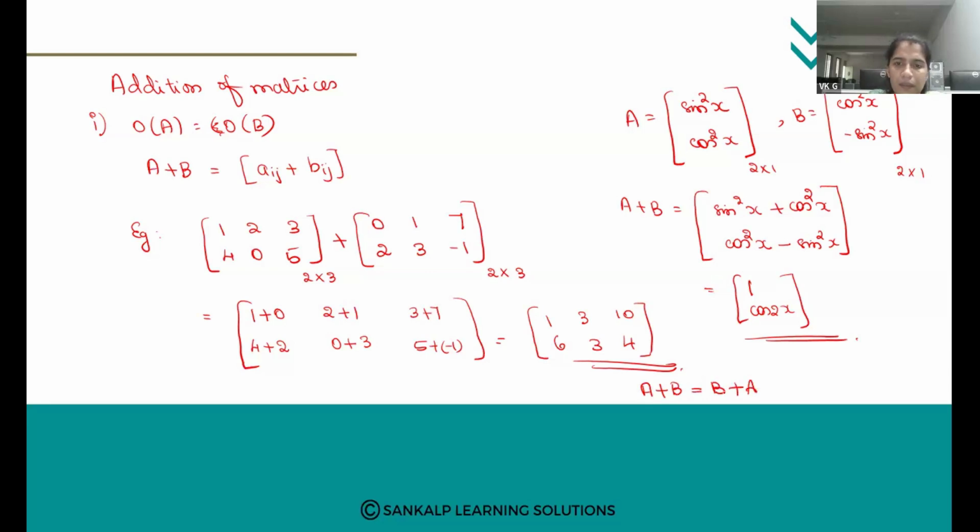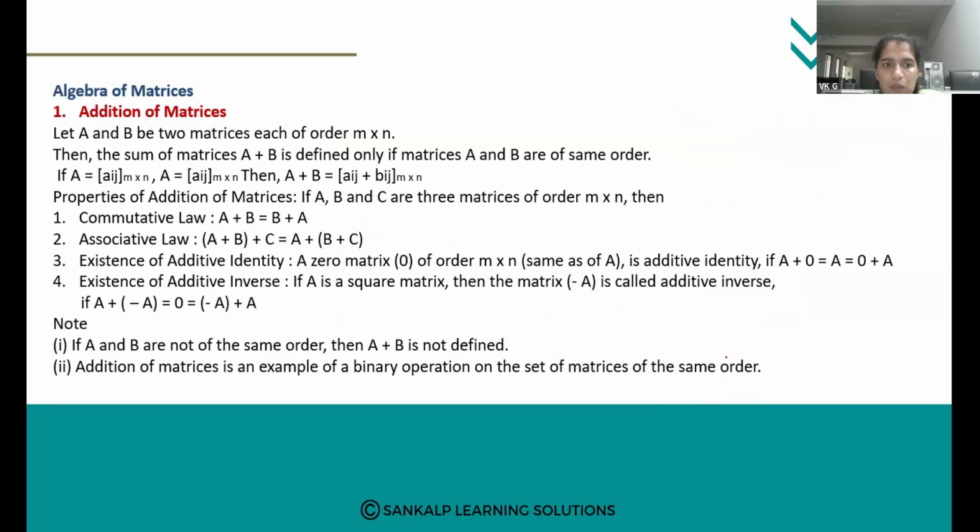While adding matrices, commutative property holds good. ಈಗ ಬೇರೆ ಬೇರೆ ಪ್ರಾಪರ್ಟೀಸ್ ಅನ್ನು ನೋಡುವ ಮತ್ತೆ ಪ್ರಾಬ್ಲಮ್ ಸಾಲ್ವ್ ಮಾಡುವ. A and B are matrices of order m by n. Then I can add them if they are of same order. And I can find the general entry by identifying the sum of corresponding entries. ಗೊತ್ತಾಯ್ತಾ? ಏನಾದ್ರೂ ಡೌಟ್ ಇದ್ರೆ ಕೇಳ್ಕೊಳ್ಳಿ.